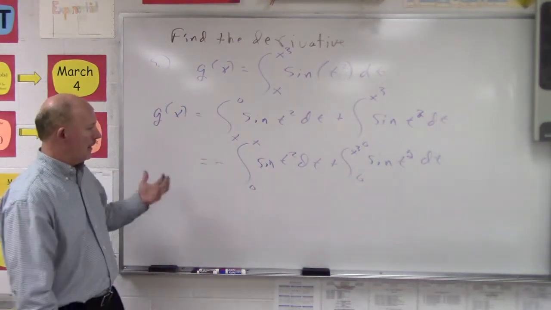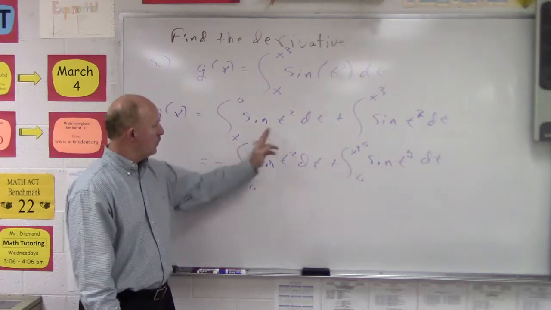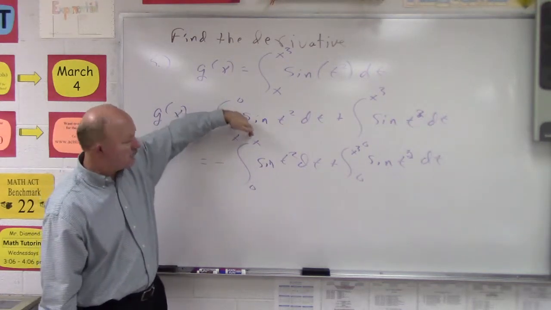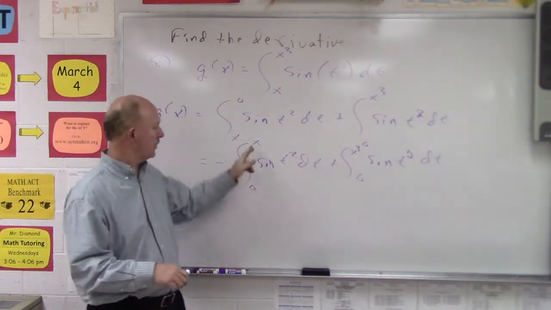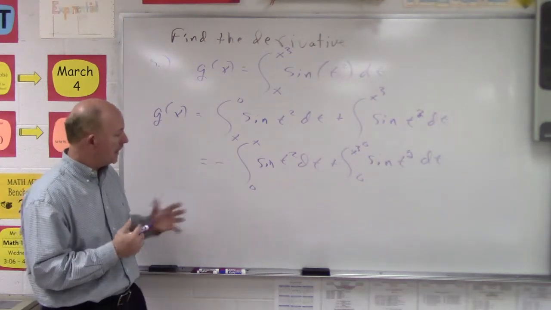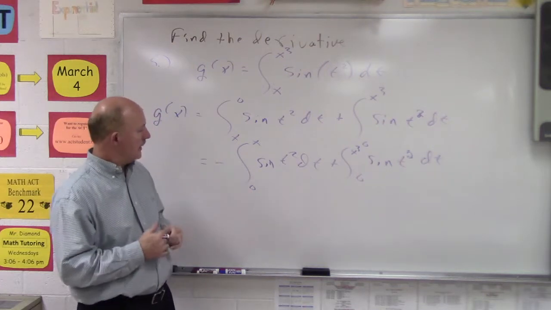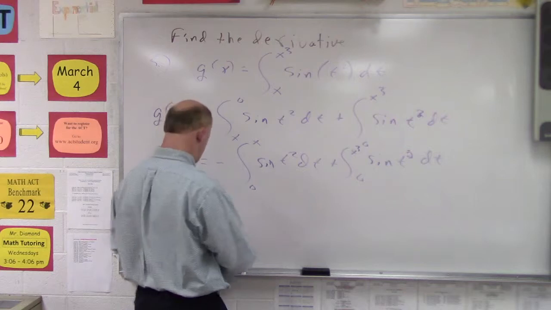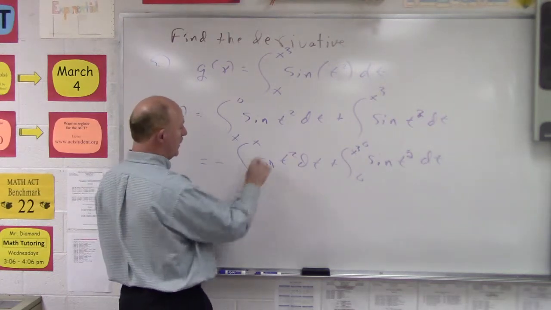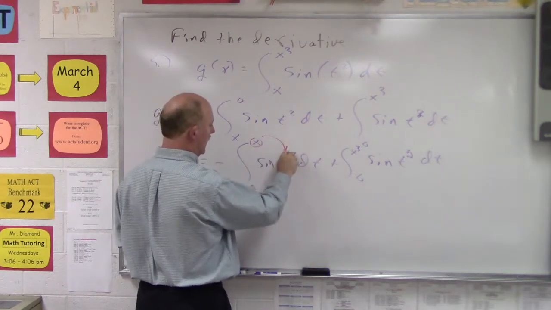Again, we broke it apart. We've rewritten the first integral so that the upper bound now is our variable. The lower bound is our constant. So you get your variable on top, your constant on the bottom for our lower limit. So we're ready to find our derivative now. Let's take the derivative of this first one here. Remember, to take your derivative, we're using the chain rule. And for this first one, just substitute the x in for t.